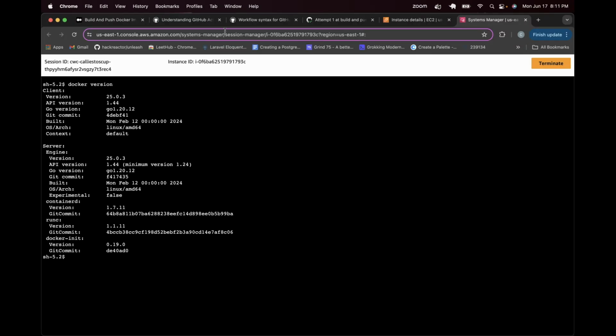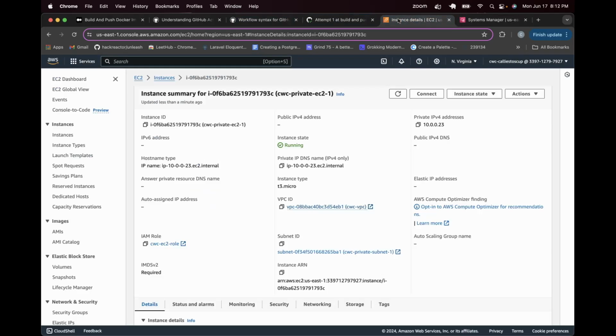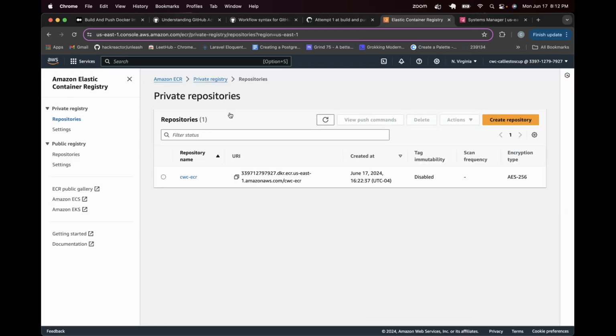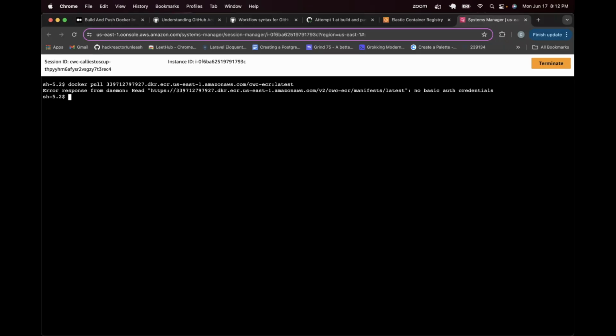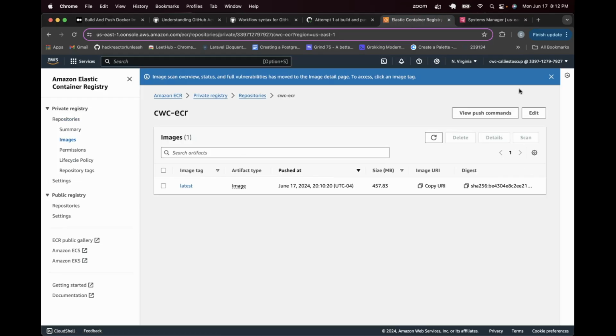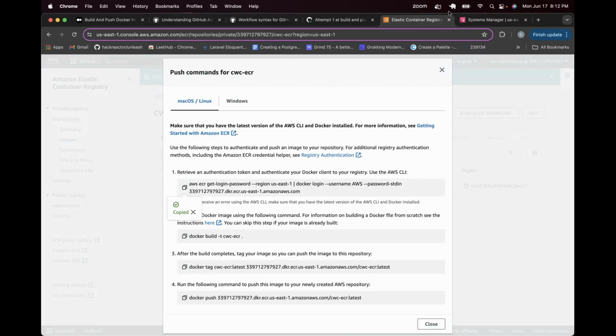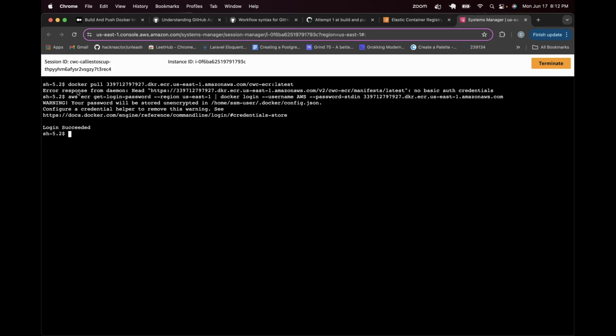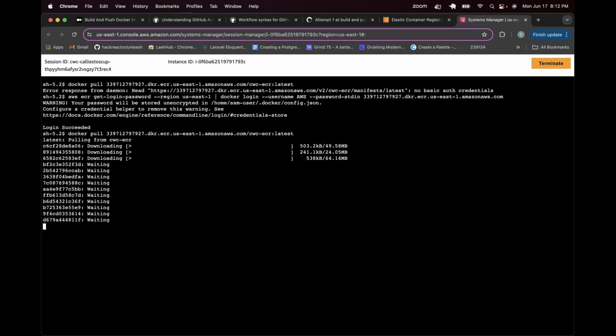All right. And then I think we can do Docker version. Is that what we do? Okay, so Docker did get installed properly. So then what do we need to do? Docker pull, and let's go back to ECR. I feel like it's been a while since I've done this. All right, so Docker pull this and then tag latest. Oh, we're gonna have to log in. But this is also going to be good memory because it's going to show us what we need to do on the next action. So we need to log in. Then we should be able to pull.